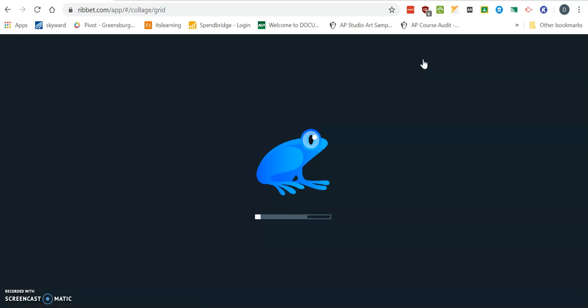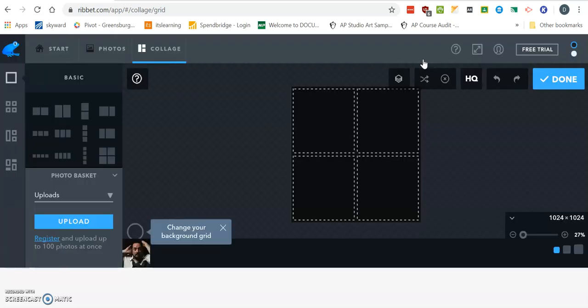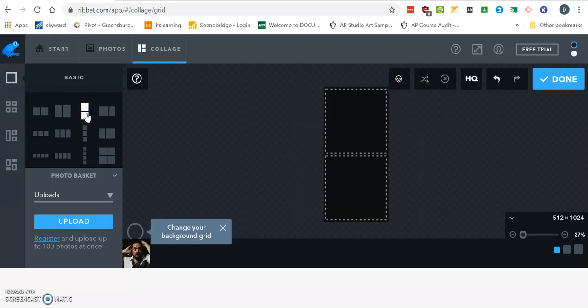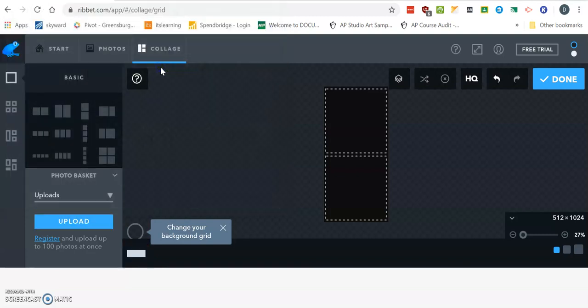Now I already have my photo that I took, edited, and I also already have the photo that I downloaded off the internet of the original artwork. So this is what the collage screen looks like. You have all kinds of options for different collages, and even more options over here that will change this menu. For this one, we're just going to do these one on top of the other. Then you have to upload the picture, and you can see down here I'd already uploaded one, and it remembers that. But I'm going to double click on that one, and you'll see that pop up.